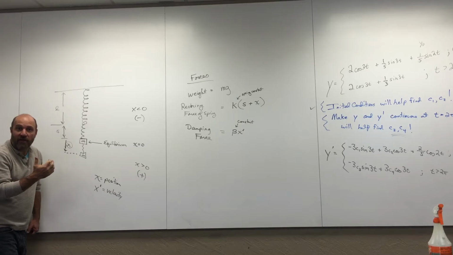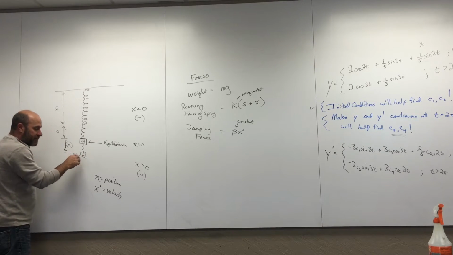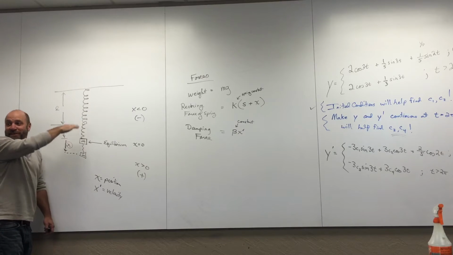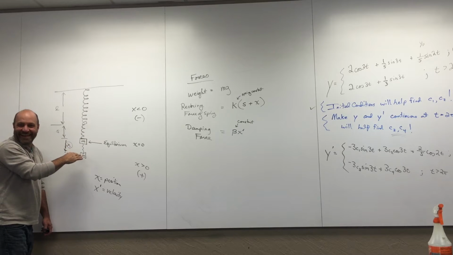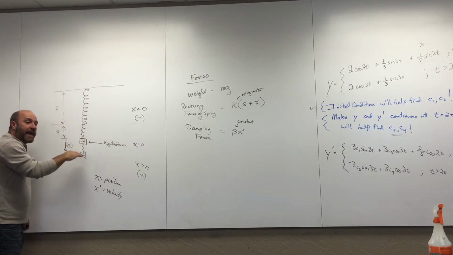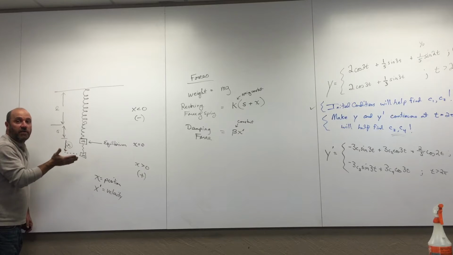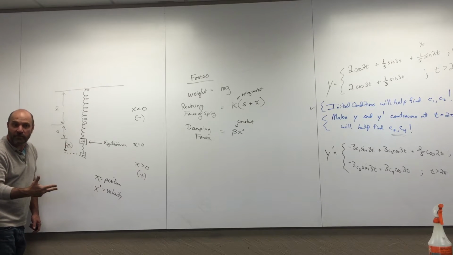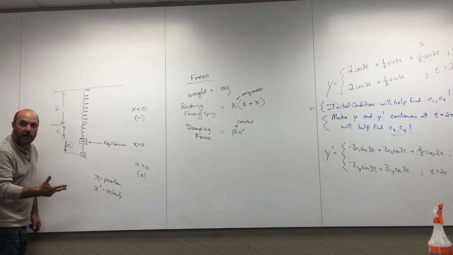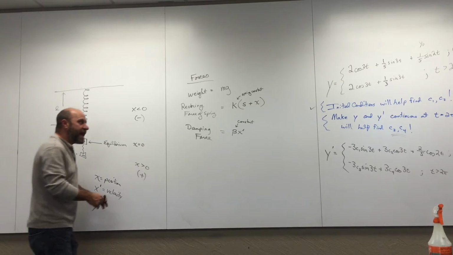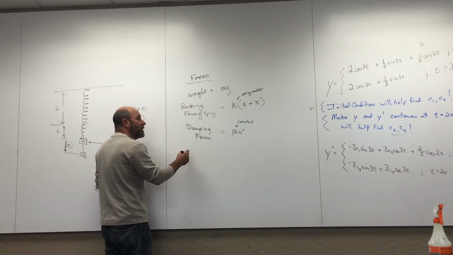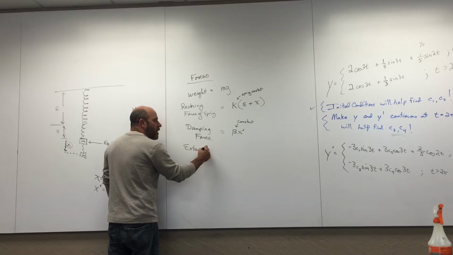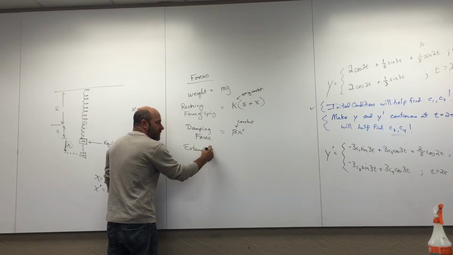Now, that can come in a lot of forms, but like if the mass had a little propeller on it, a little motor on it, it could be driving itself. Or if it came down and we just gave it a little push every once in a while, that would be an intermittent driving force, not a constant driving force, I guess. You with me? I'm going to call it an external driving force.